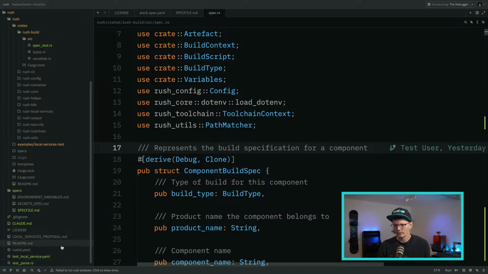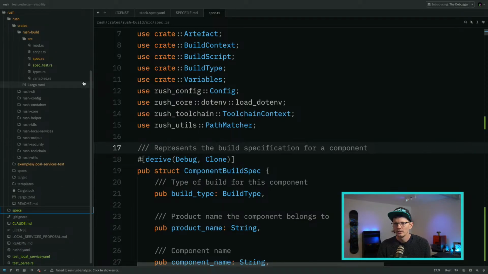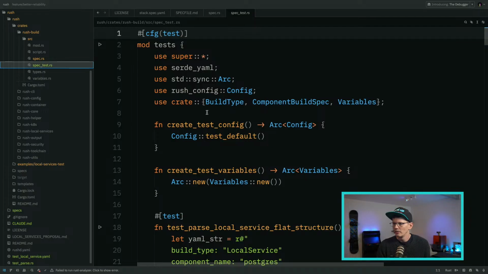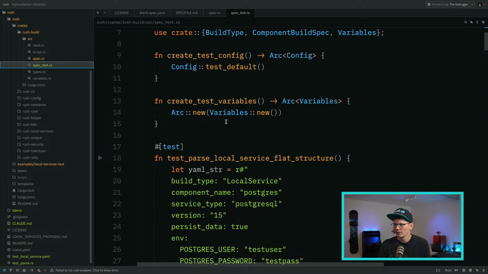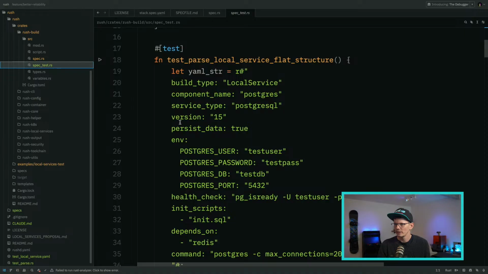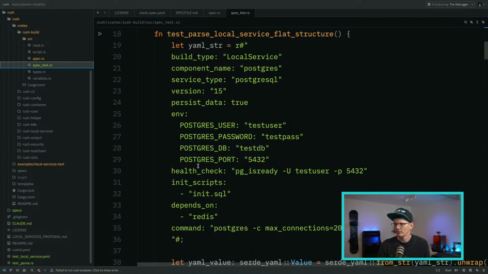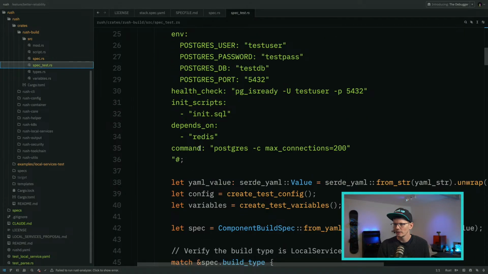Cool. So now we saw. No, we didn't. What we see here, it creates a test now. It adds a spec for what a service might look like.